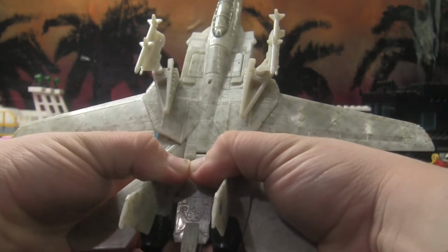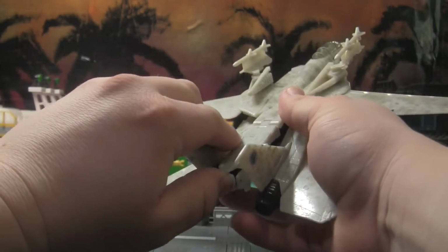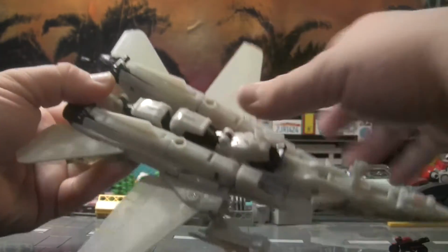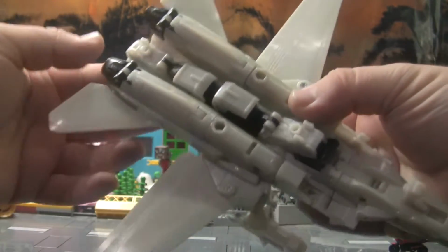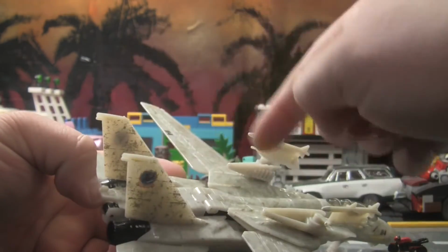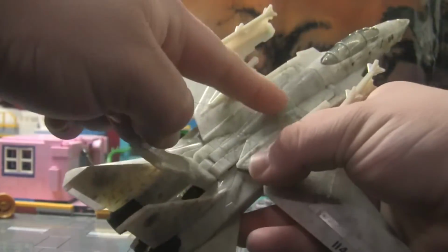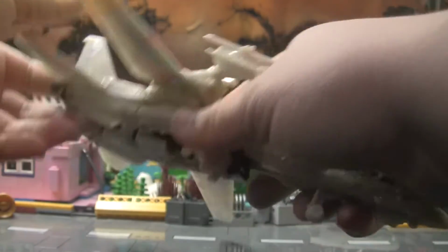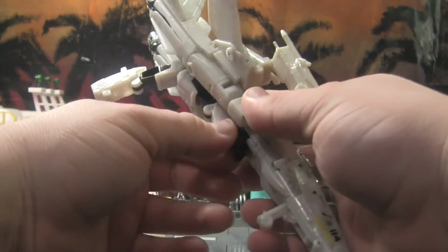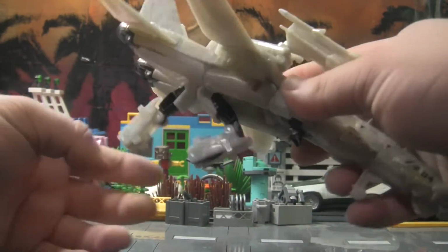Next, what you want to do, go ahead and pull the legs apart. Pull them away from this middle piece. Take this middle piece. Oh, hold on. So this is the arm assembly, which is clipped on to the bottom. You want to separate that from the little panel here. Then you will take this panel and fold it up. It'll clip into the little tab hole right there. Okay, next what you want to do is pull the arms out. Get them out of their little resting spot. You can just leave those there for now.